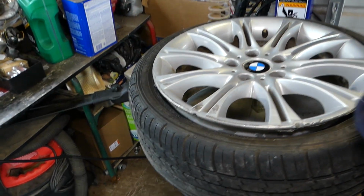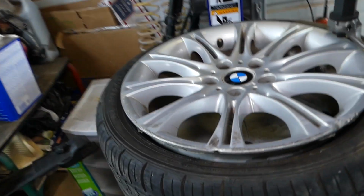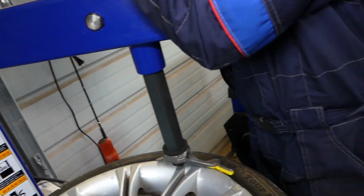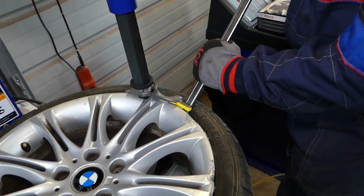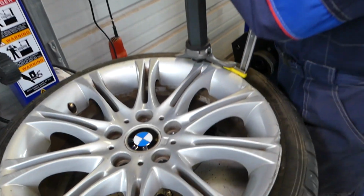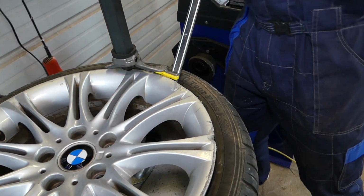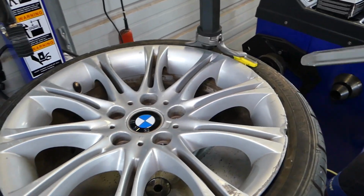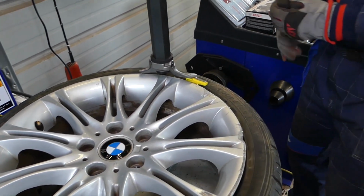Those low profile tires, they're really hard to remove and install sometimes. I personally hate them, and every tire shop hates them as well. This one doesn't have a tire sensor, but if you have a tire sensor you have to be extremely careful, because otherwise you can break the tire sensor. It is above the lip here.